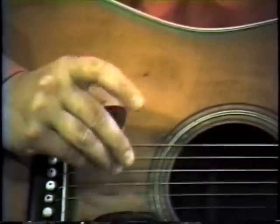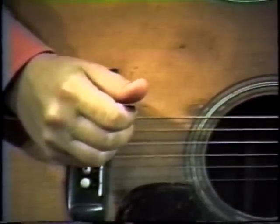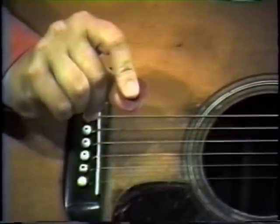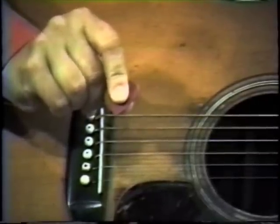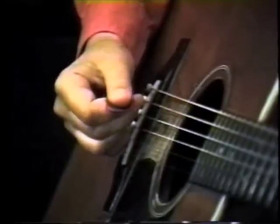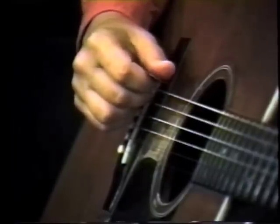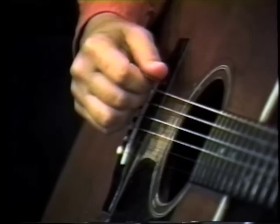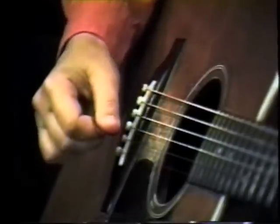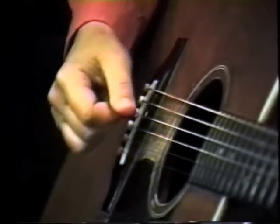The way we're going to hold the flat pick: we're going to put the flat pick across the first joint of the index finger — it's lying right there — and put the thumb on top of it. The thing you want to avoid is holding the pick between the two little pads of your fingers. That's not a good way to hold the flat pick. This is the proper way. From this angle, you can see the pick is lying across the first joint of the index finger, covered by the thumb. When we pick on the guitar, you want to strike the strings with a loose wrist — not stiff up and down, just very, very relaxed.